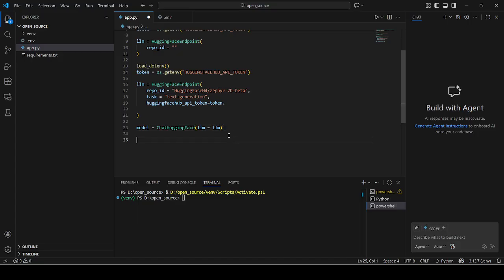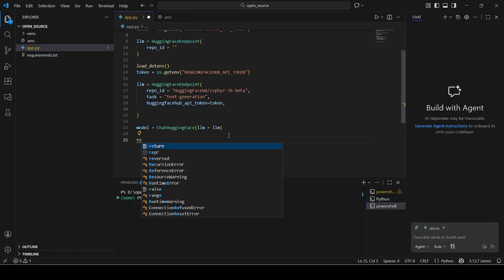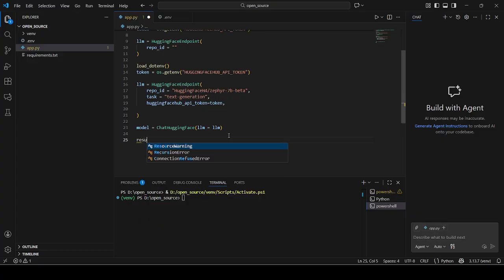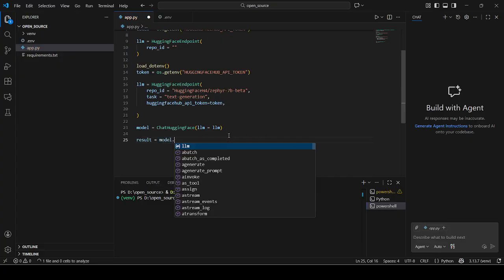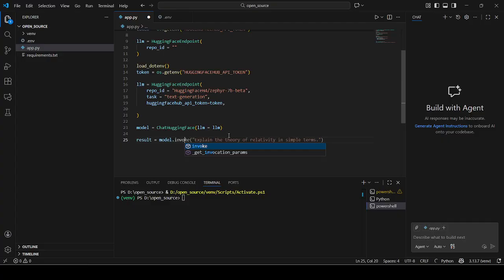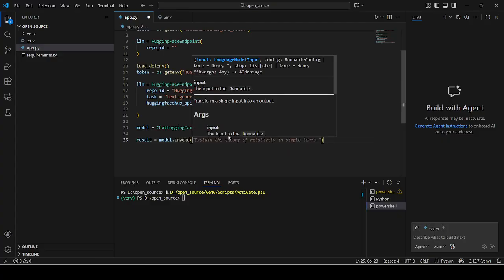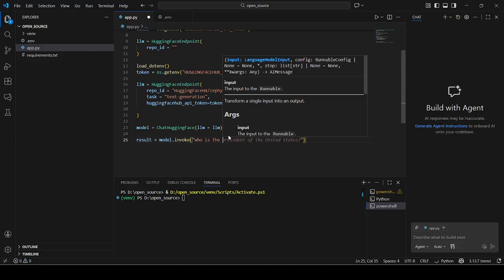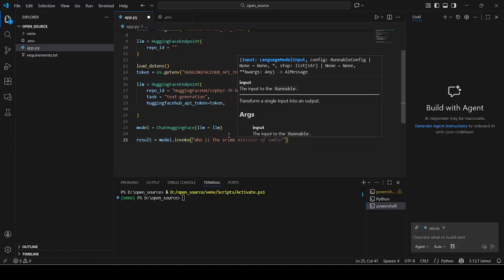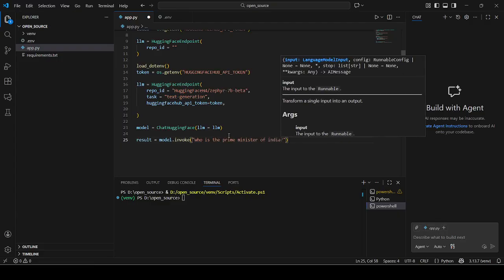And then we create another variable that's called result, and we pass the model and we invoke. We pass the question: who is the Prime Minister of India?